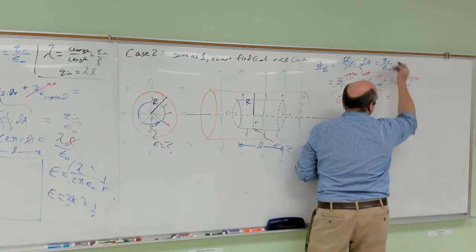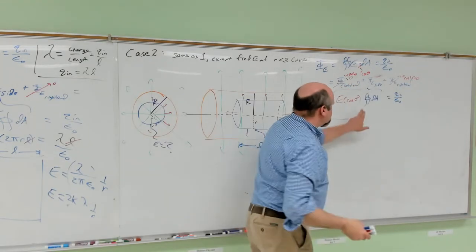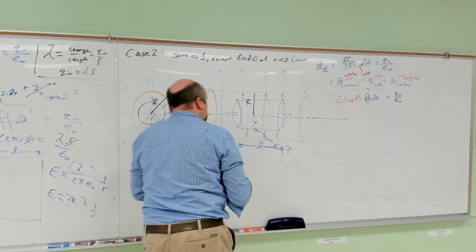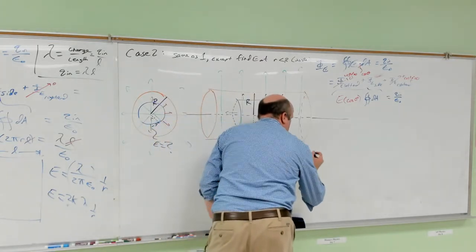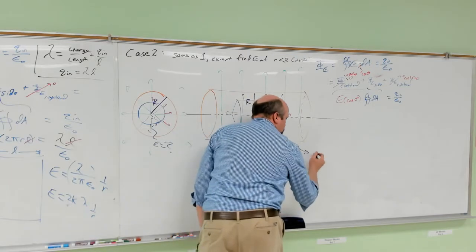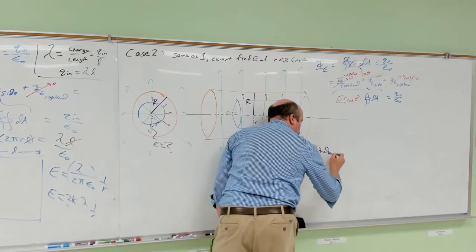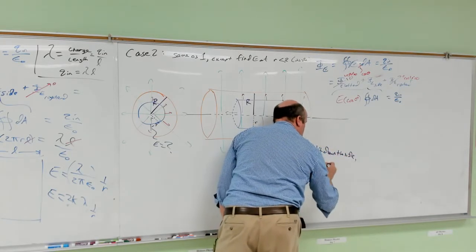On the right side, we got Q in over epsilon naught. So you say, okay, what is that integral dA? That's just the area of the side. Remember what we're going to do. We're going to take this side, that Gaussian bubble, and slit down the side along its length and unroll.